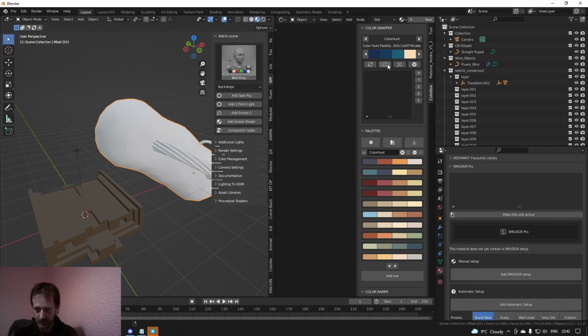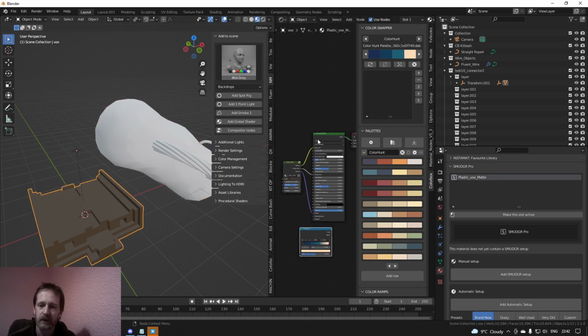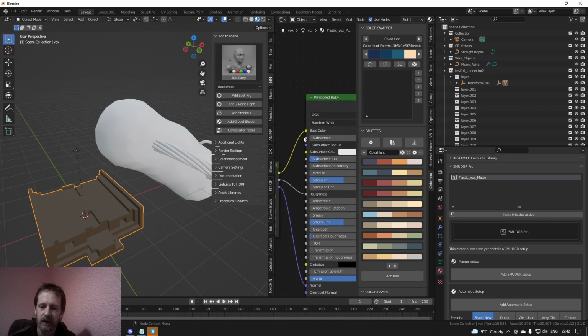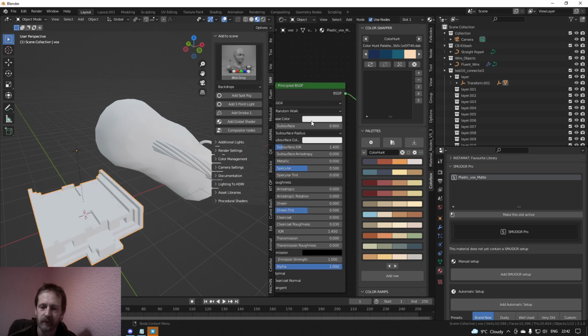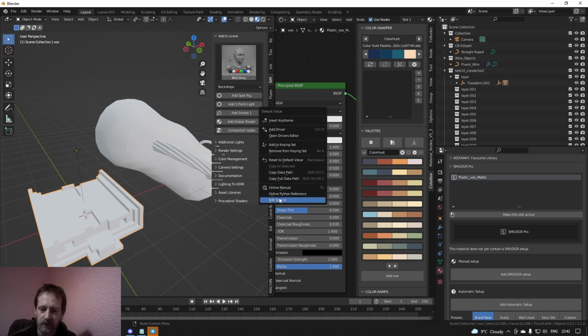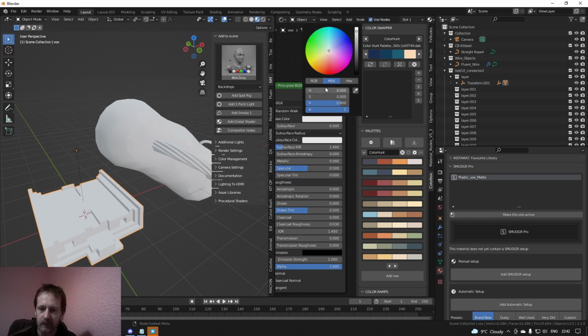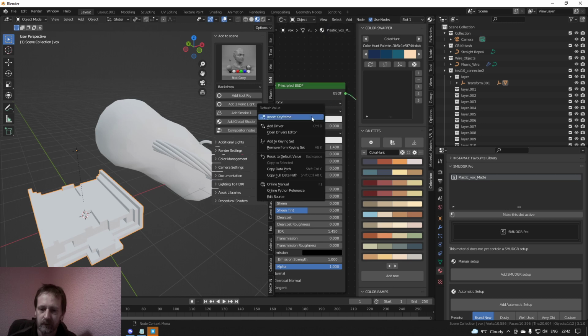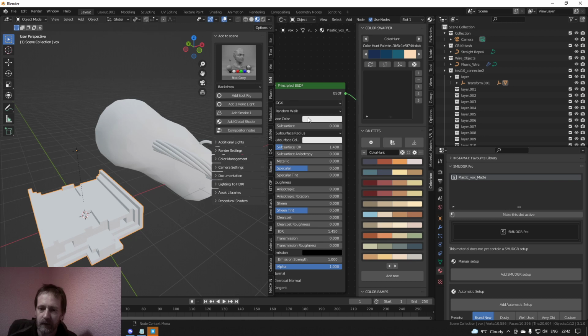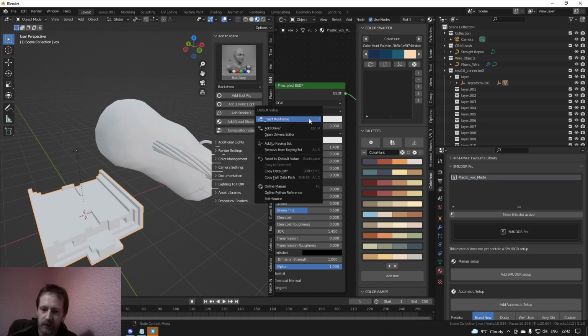yeah, the color swapper is that. No, I remember it. So that works like that. So you have the base color, and then you say something here. No, I forgot. I have to check how that works.